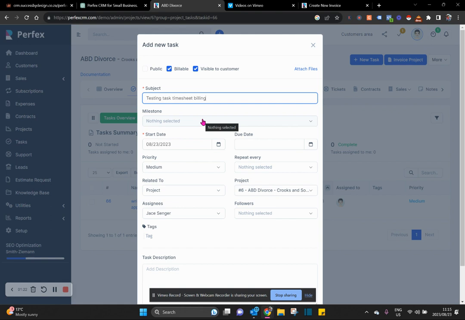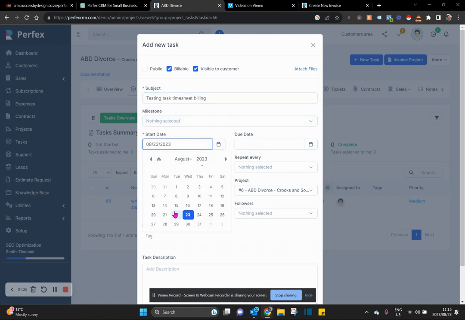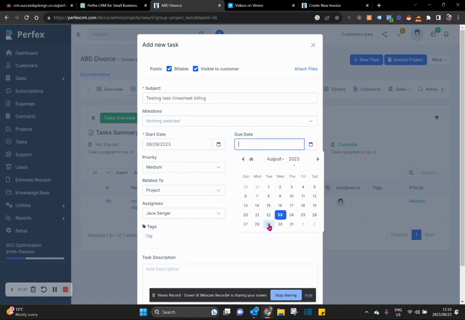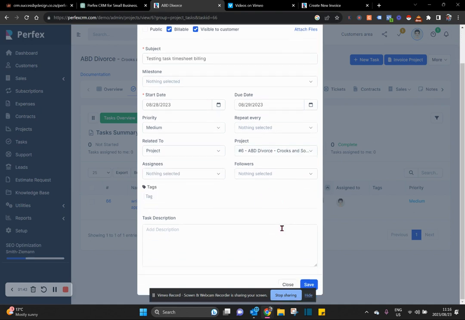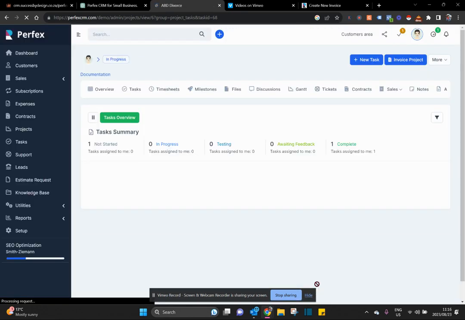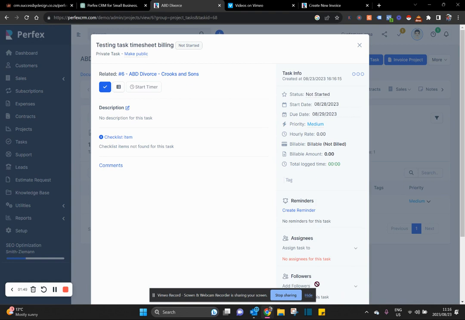If it is linked to a milestone, you can highlight that. If it's due within a certain period, you'd like this task done, you can also highlight that. I'm just selecting random dates here. Assign it to whomever in your business you want to assign it to. This must be linked to the project that we are on, as we said. If we are on a project when we start out, okay, we save the task. So now the task has been laid out and is saved.